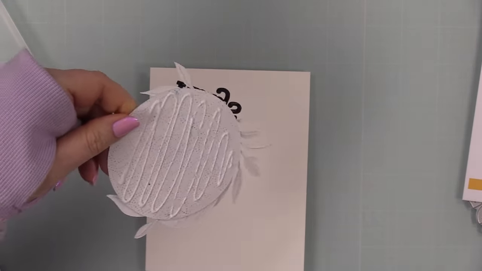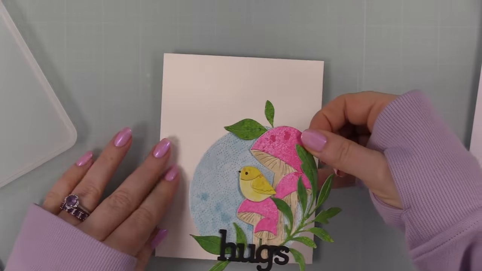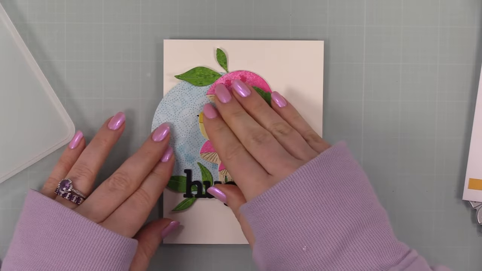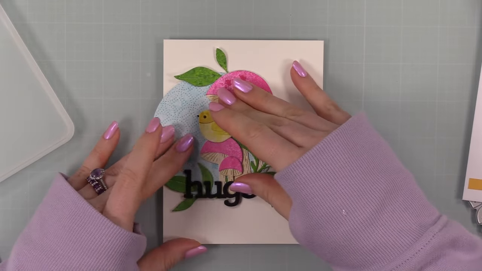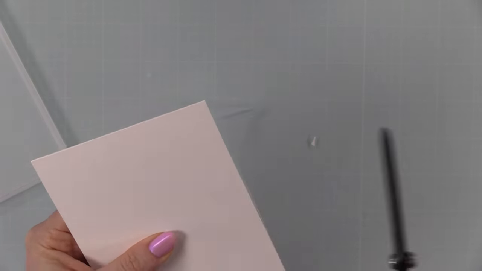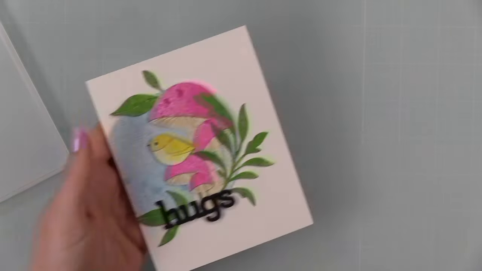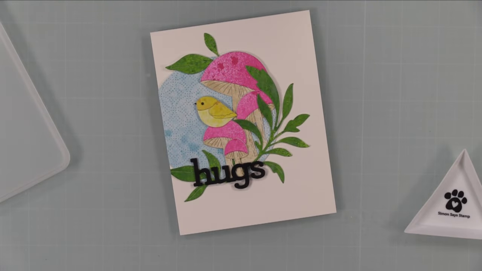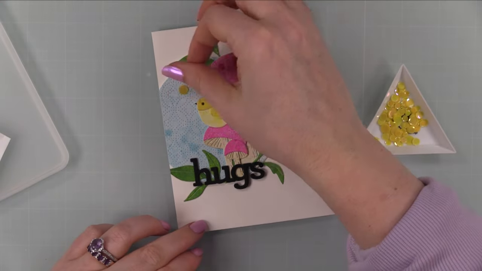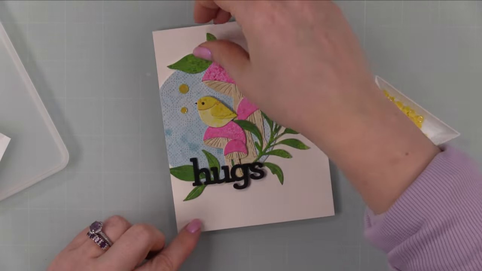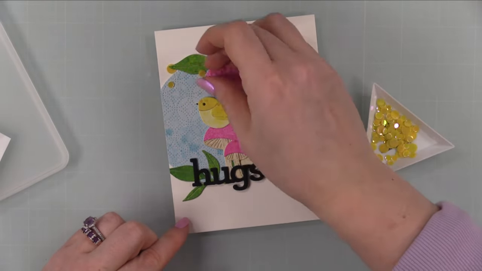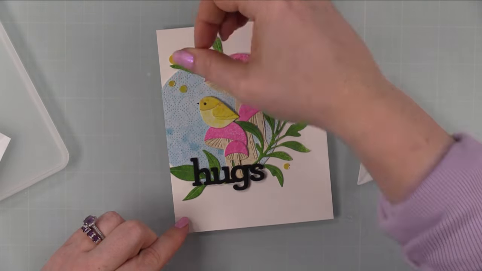I'm going to adhere this with Craft Tacky Glue, leave that for a couple minutes to let the glue start to set up. Once the glue set up I can then flip this card over and trim off the bit that is hanging over the side, just using the edge of the card as my guide. Got that trimmed off. And then as my final little bit of embellishment I've got some yellow confetti. These ones are some Trinity Stamps confetti. So I fiddled with that for a bit because of course it just wanted to be difficult.